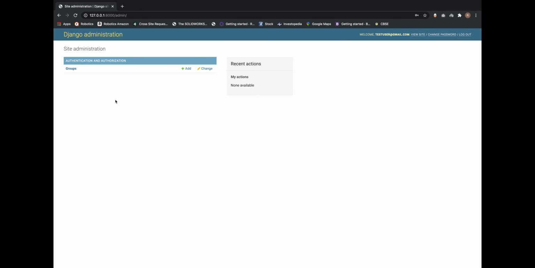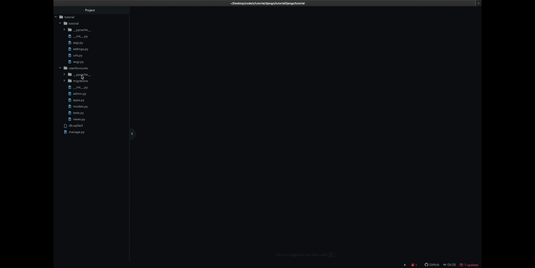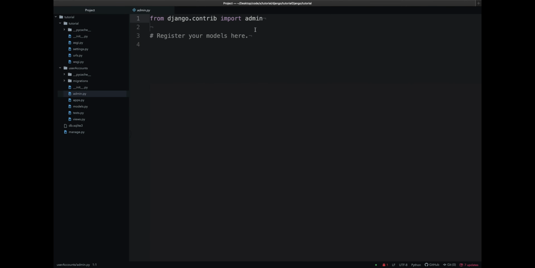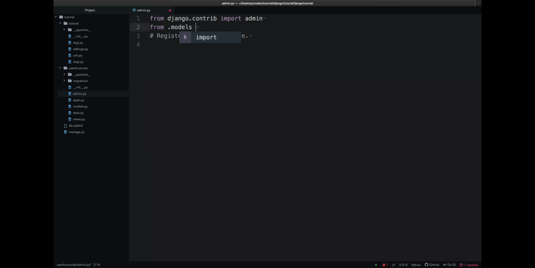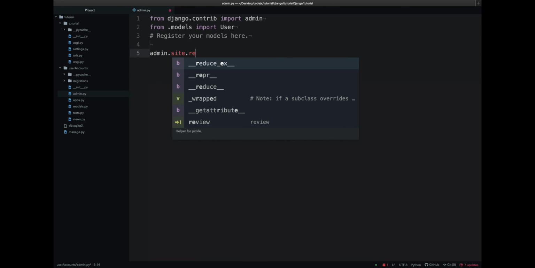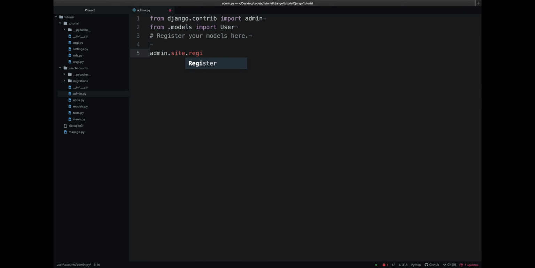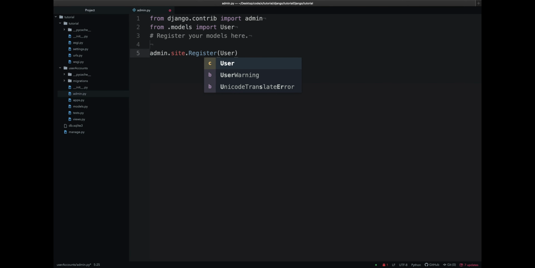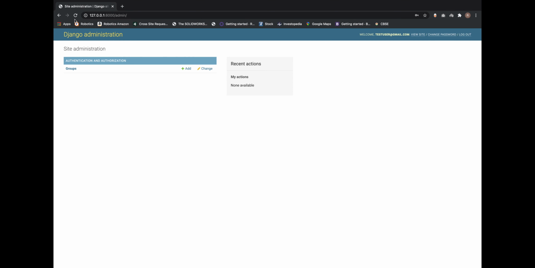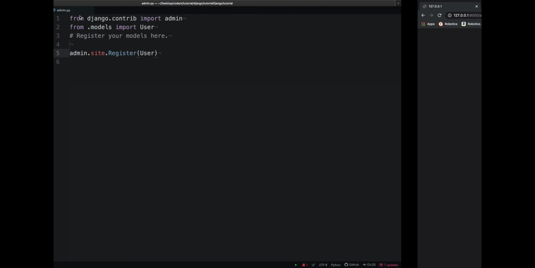But the user model will not be displayed over here, so in order to do that we need to go back to the user accounts and go to the admin and type from .models import User, and after that admin.site.register, and over here we just put in the User model. So we'll refresh this.